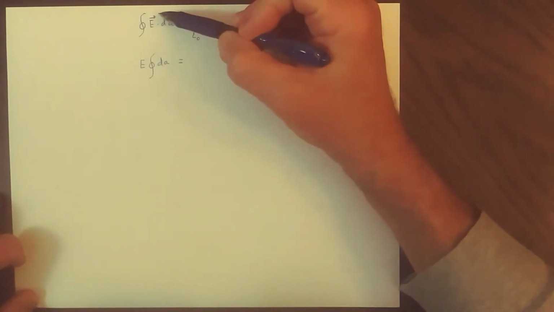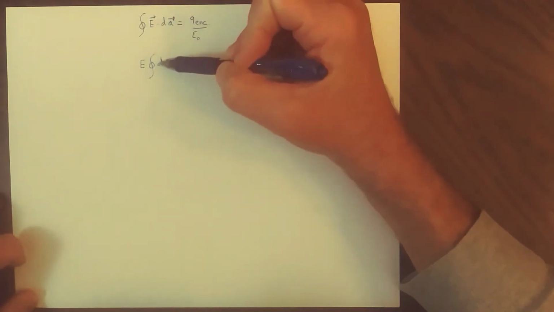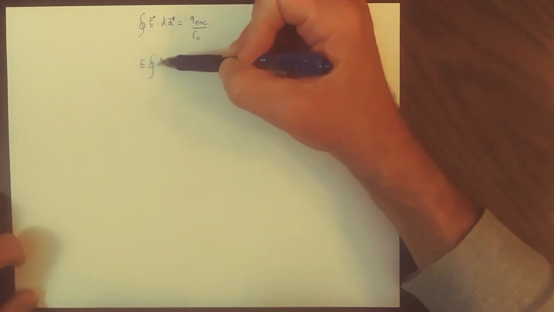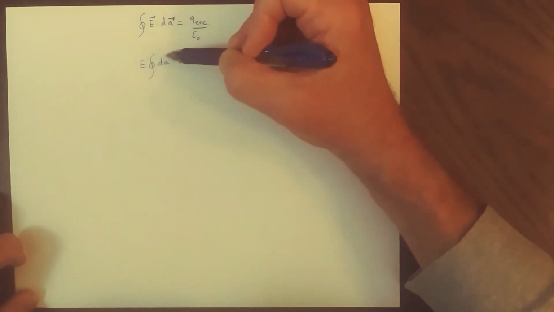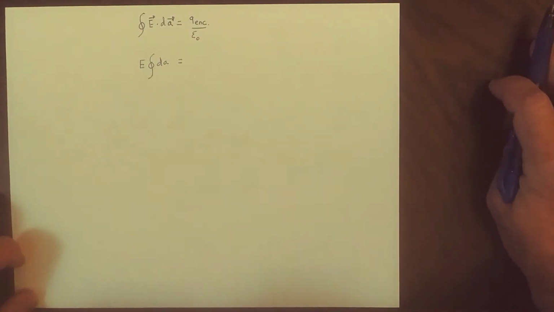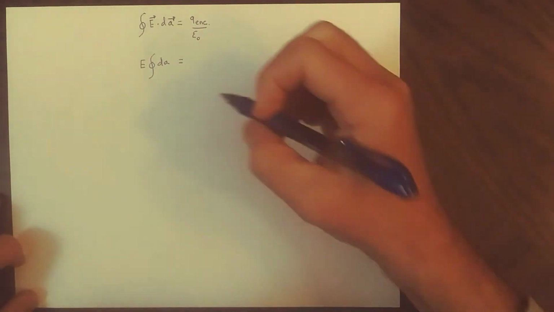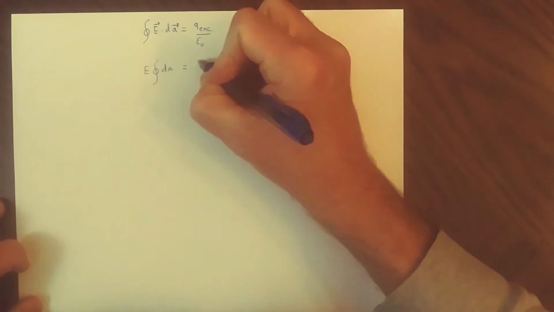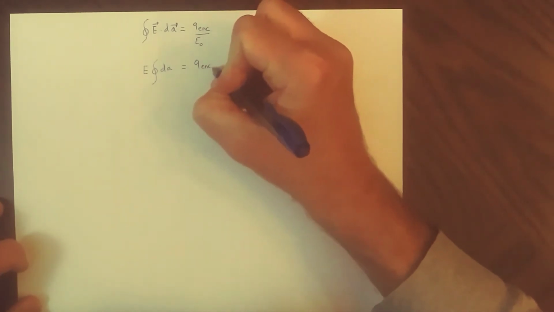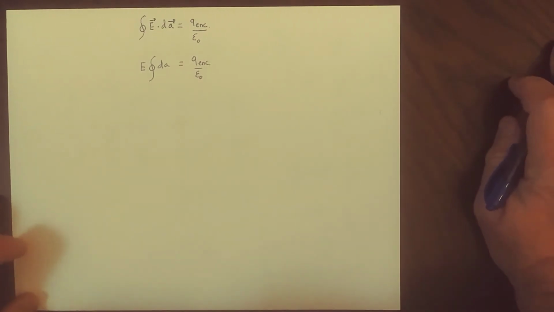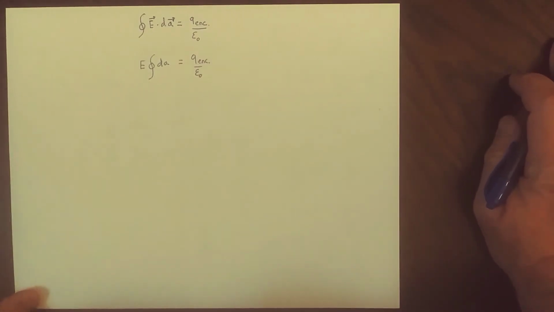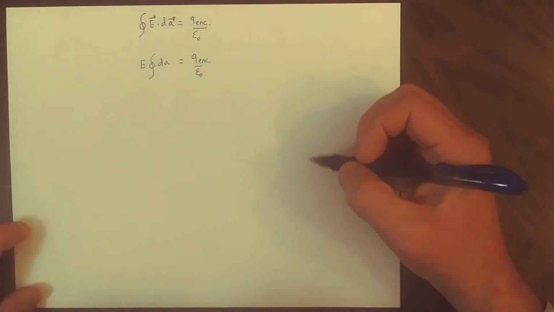Okay, so notice that we went from vector expressions here in a dot product to just an expression without a dot product, and so these are magnitudes. So we no longer put an arrow on the vectors at that point. And the right-hand side, of course, is just Q enclosed over epsilon naught. So let's just show, using an electric field that we're familiar with, how Gauss's law works.